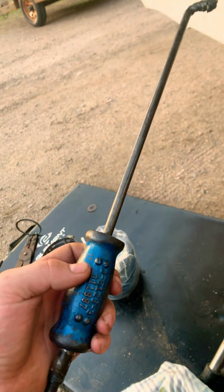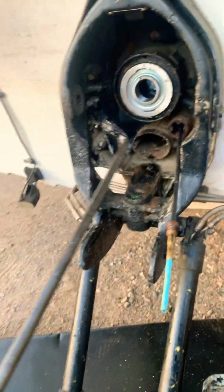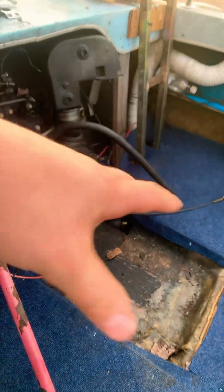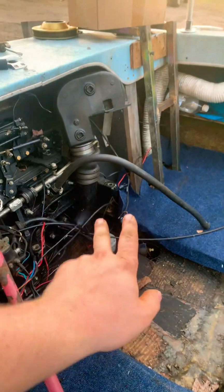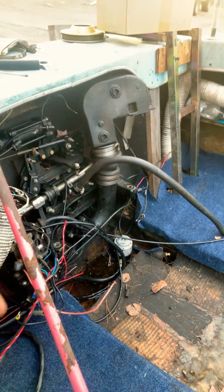This is my slide hammer. She's a little underpowered for the job. It's kind of like beating on a drum with a toothpick. It just wasn't doing nothing. We used not having a motor in our boat to our advantage, so we just beat her out the back door and out she came. Well, not quite that easy, but it's out.